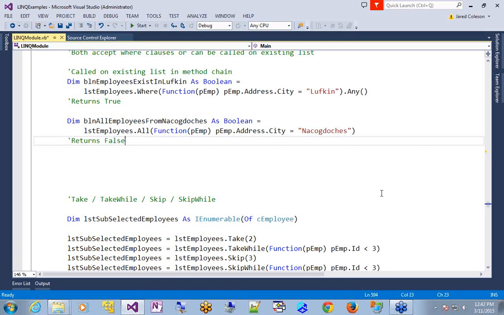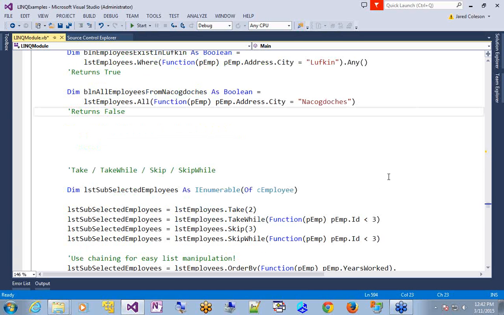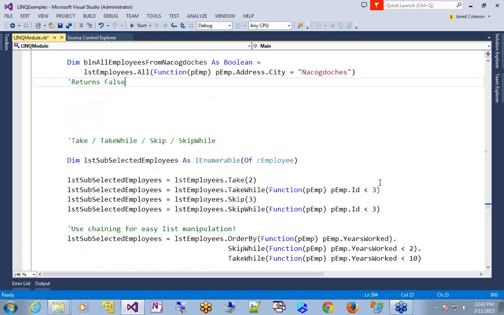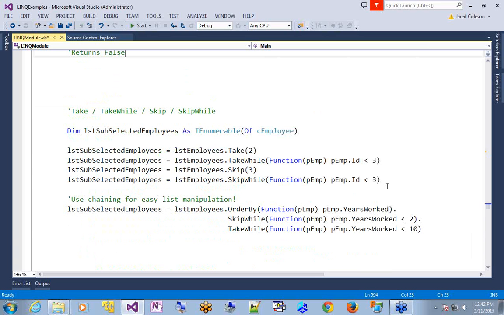Take while, skip while. Oh, I love these. They're so much better than doing subselects, and that's what they're meant for. So if we have a collection of records and we need to parse out something from index 5 to index 10, then we can do that quite easily. The take and skip both just take in an integer saying how many do you want to take from the start of where we currently are, how many do you want to skip from where we currently are?